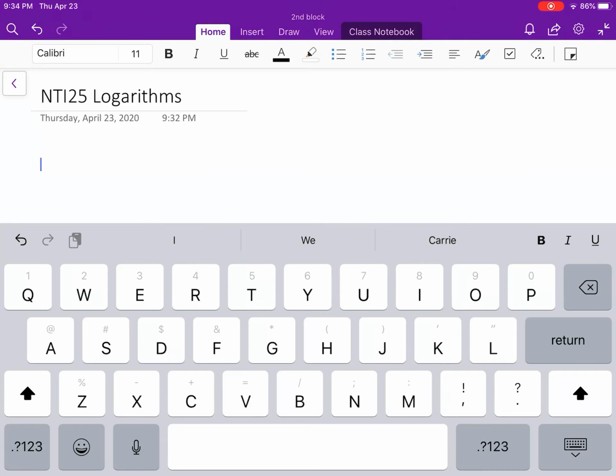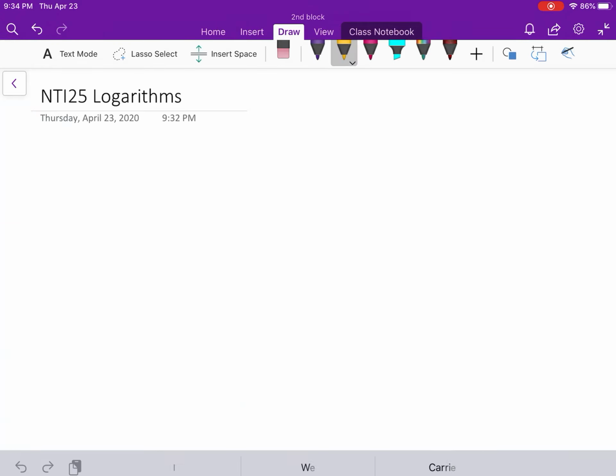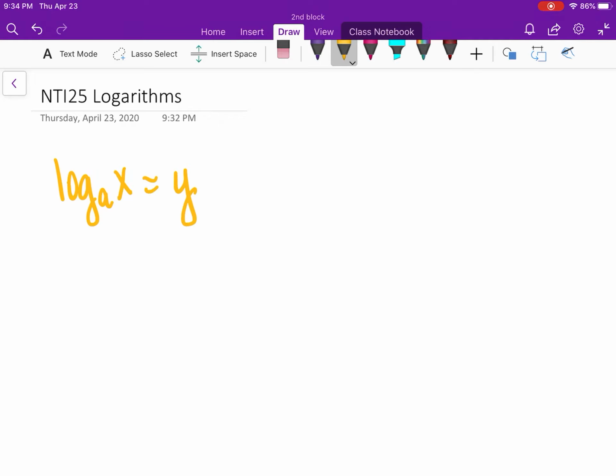Okay, logarithms. So basically, if you have the log base A of x is equal to y, so that A is a subscript. When you have an equation that's written this way, then this is another way to write an exponential equation. The way to figure out the exponential equation is to do something that Mr. Novell and I like to call the curly fry. A to the y equals x.